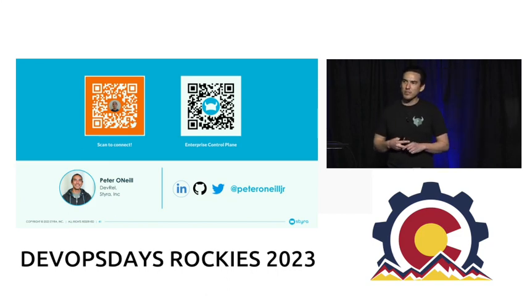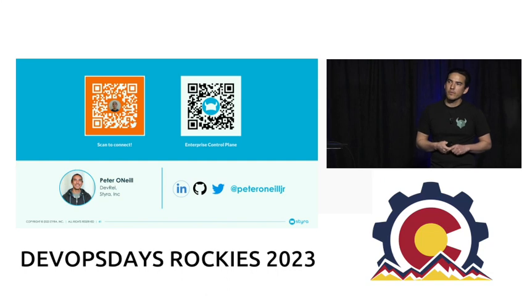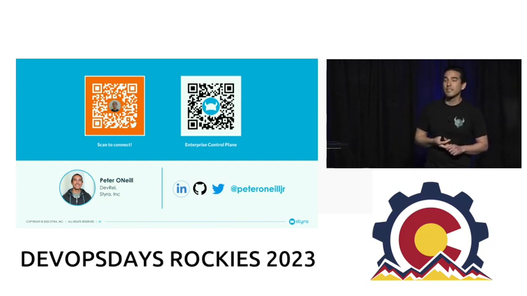Or can we have examples of things that happened that could have been protected with OPA? Sorry, can you say that one more time? Security incidents that happened, where in a post-mortem we would have known that this could have been solved by OPA. If OPA existed, this wouldn't have happened. Any situations like that?